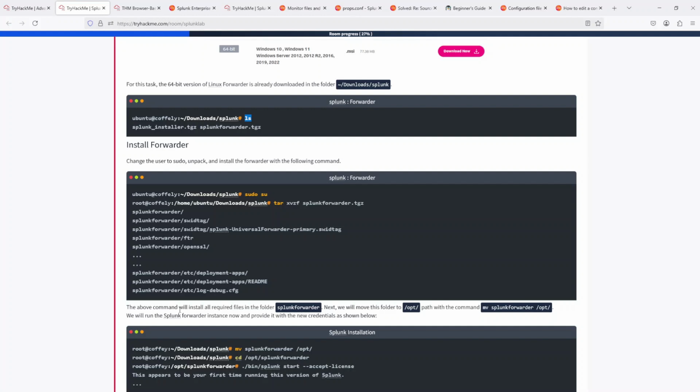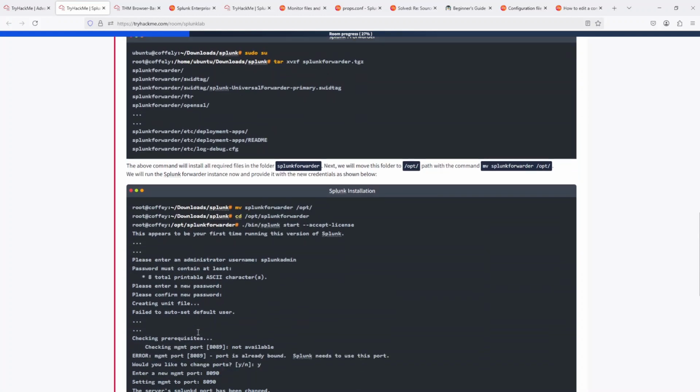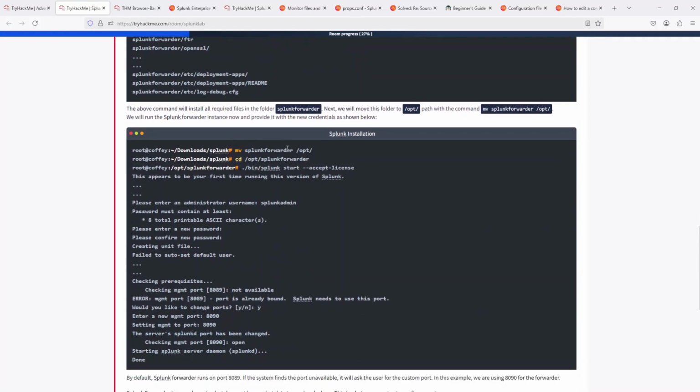We will run the Splunk Forwarder instance now and provide it with the new credentials as shown below. So moving splunkforwarder to opt, cd into /opt/splunkforwarder, then run bin/splunk start, accept the license, provide it with a new set of credentials.